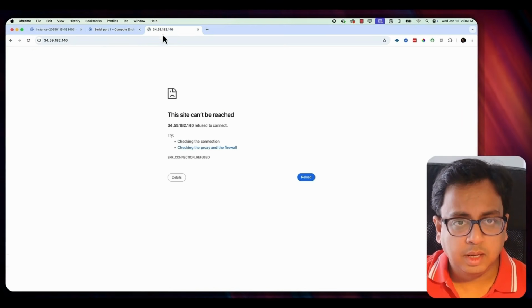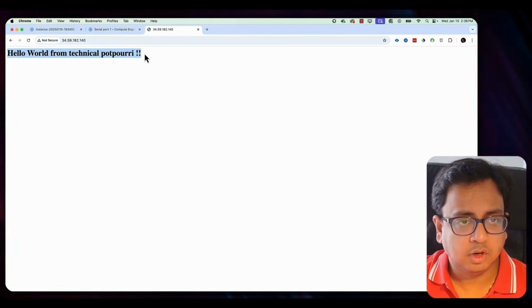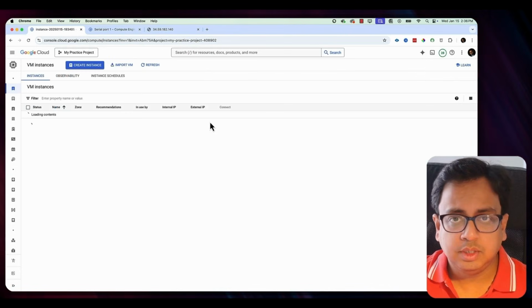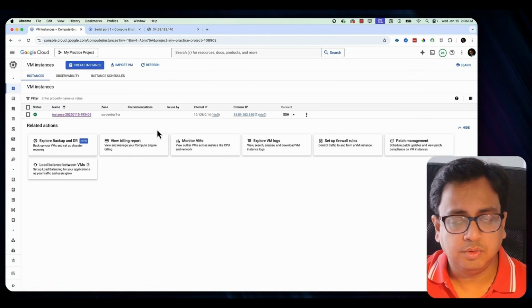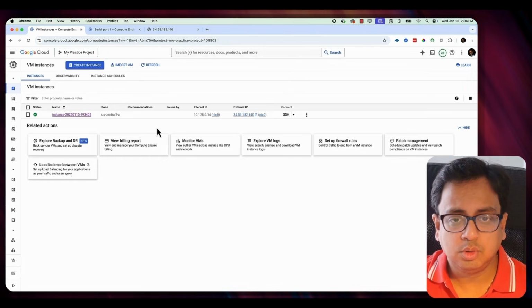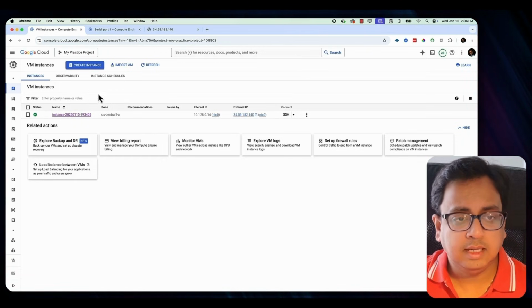Now if I go back here and do a refresh, this is the custom message that I've configured inside my startup script. So as you can see, this is a powerful feature. With this feature, you can do all sorts of things, like if you want to enable a patch, install a software, or set up an environment variable, you can do all of it inside your startup script.